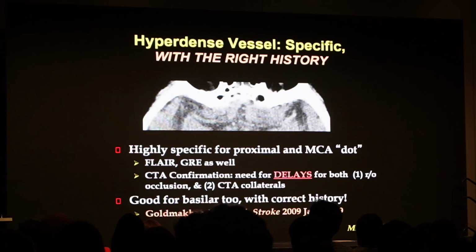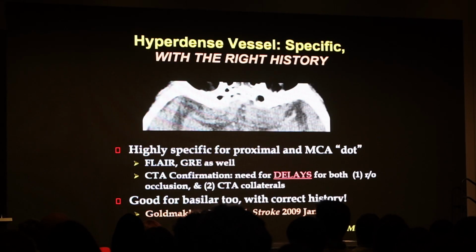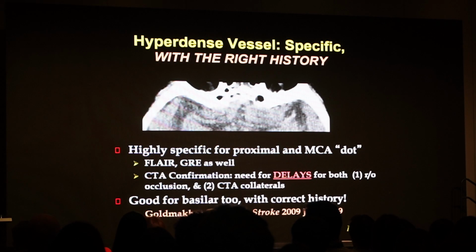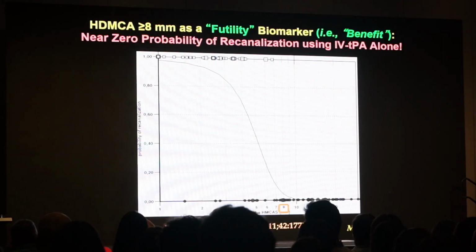And you could also look at the basilar. And one of the biggest misses among everybody, our staff, our residents, our fellows, is forgetting to look at the basilar and see if there's a hyperdense vessel there. And that's one of those things where it's the easiest thing to see, but it has to be in your search algorithm. You have to remember to look for it. Looking at the hyperdense basilar has to be part of your search algorithm.